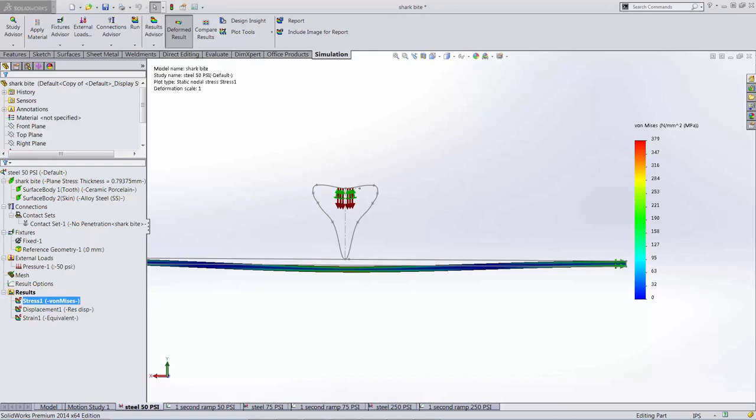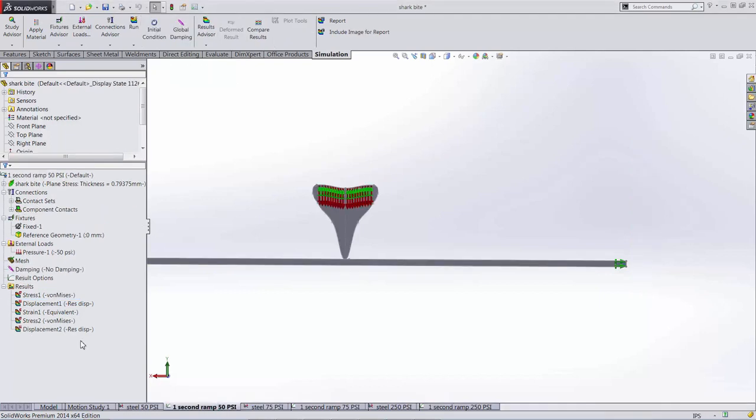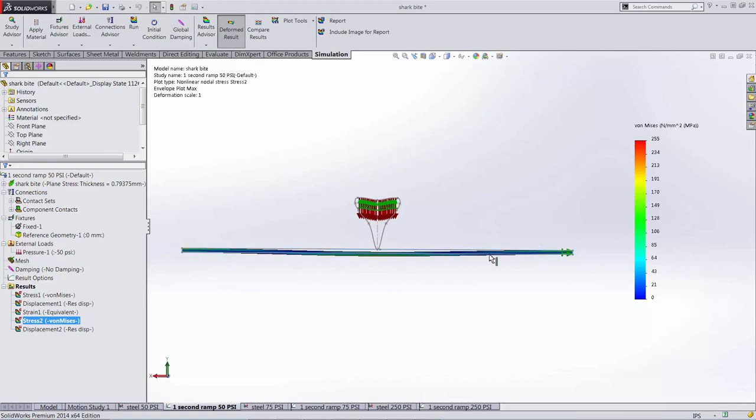The linear static study makes several assumptions when performing a calculation that make it an idealization. This scenario is more accurately depicted by a nonlinear dynamic study because as the plate deforms, a new stiffness matrix is created for each calculation step. This reduces the max stress significantly. So let's go over to our nonlinear dynamic simulation. We see while visually it doesn't look drastically different, our stress has dropped to 255 megapascals. This is a 33% reduction.